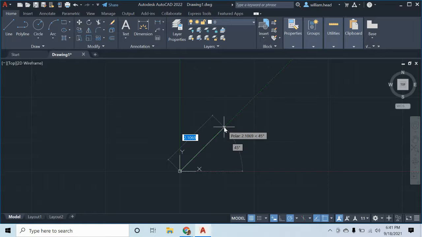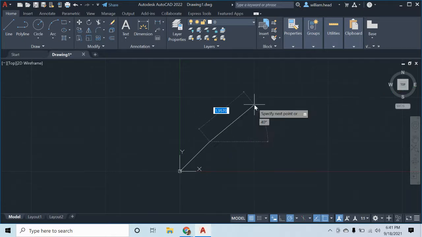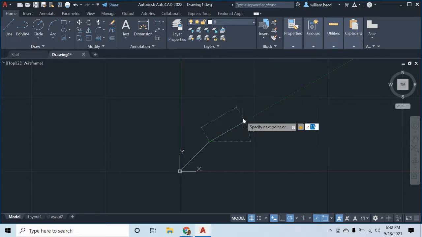And I want this to end up at 1,1. Okay, so we can see that ended up at 1,1. All right, in order to go 1 to the right and 1 up from my last point, I cannot just do 1,1, because as you see, we're in the absolute coordinate setting. 1,1 brought me right back to my starting point.